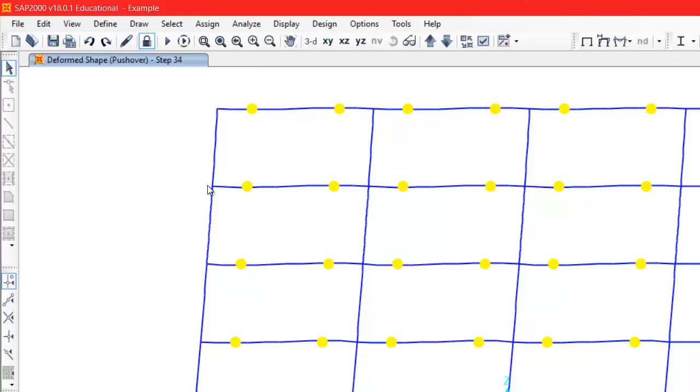Suppose you want to incorporate the effect due to gravity frames. If you're including the effect of the gravity frame, then you will do the equivalent gravity frame. So you will have another bay over here. And for this bay, you will need to include, similar to what we did in the main frame, nonlinear springs for the beams and the column, and for those you need to assign the backbone curve for the shear connection.